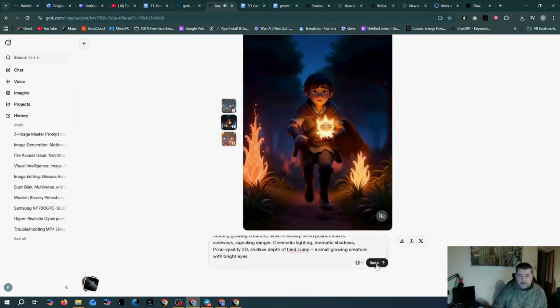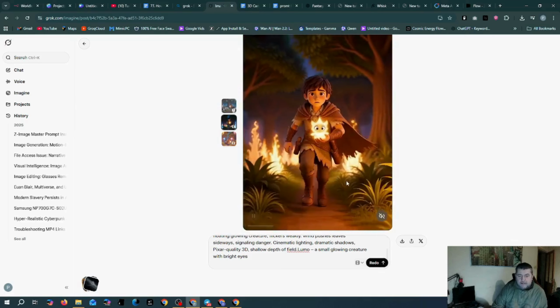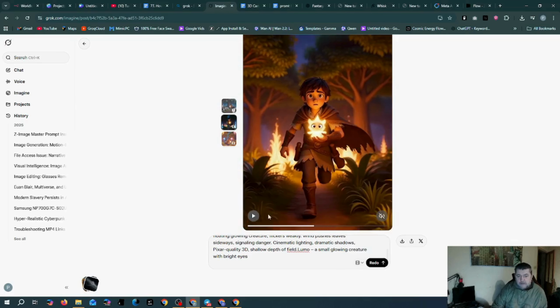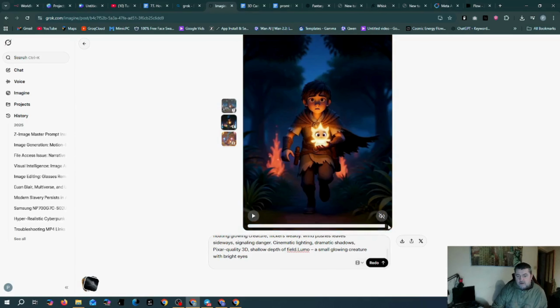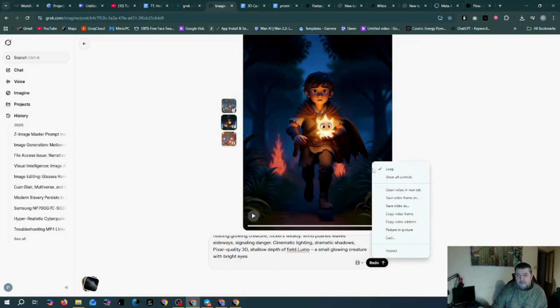If you don't like the video, just redo it and it'll do it again using the same process. Get to the end of the video, make sure it's at the end, so get the end frame, copy the end frame, video frame, and then bosh, just keep repeating that. It's 5 seconds of video each, so you're going to do that at least 8 times, or 10 times, 10 times 5, 50 seconds, or 12 times.